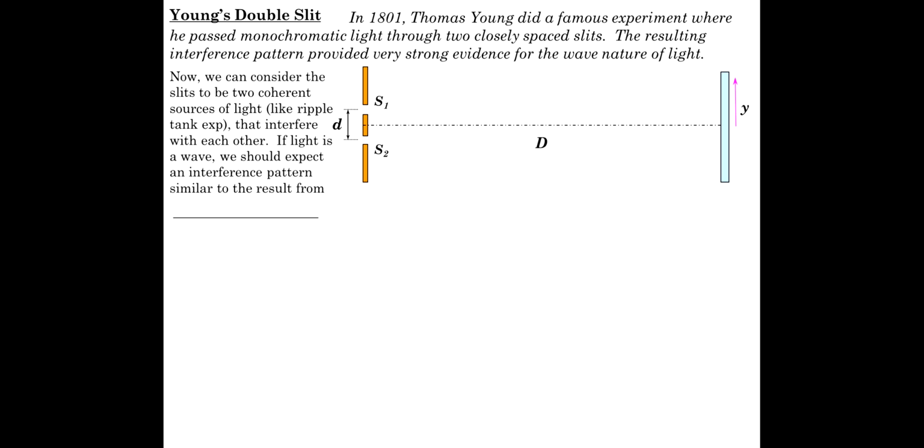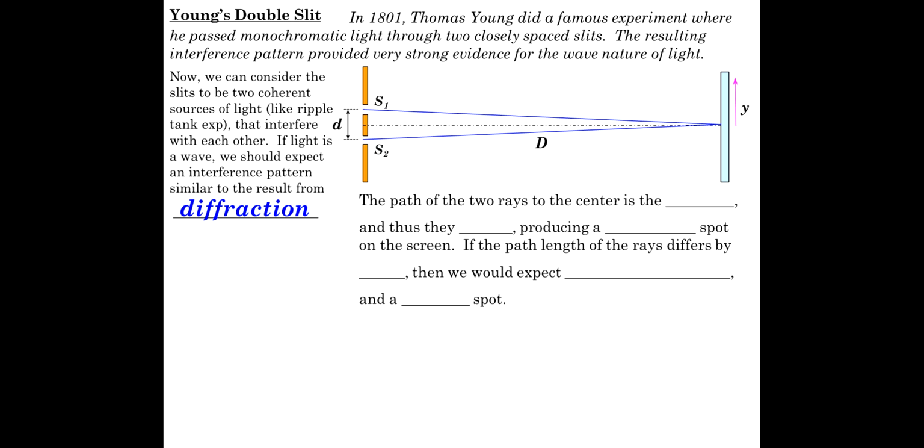Remember that? Well, if light is a wave, we should expect an interference pattern from this situation that's similar to diffraction, although it's going to have some differences. So let's consider the sources here, which is produced from a wavefront coming into this. So here's the two sources, and when they combine here, if it's monochromatic light, in other words the same color, therefore the same wavelength, then they should add constructively here. And thus we should have a bright spot right in the center.